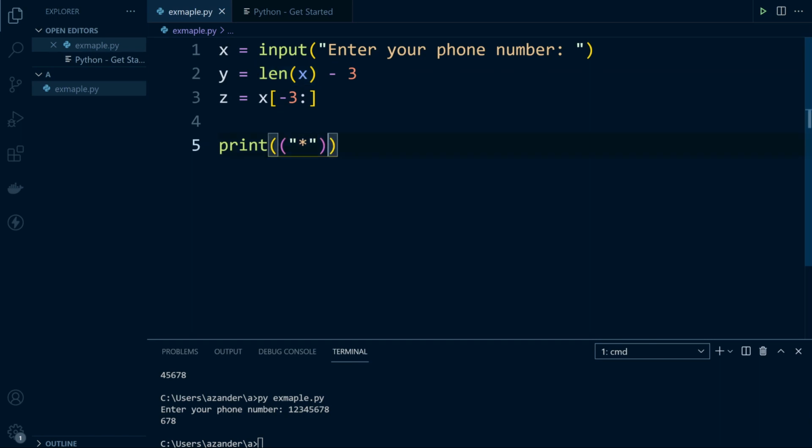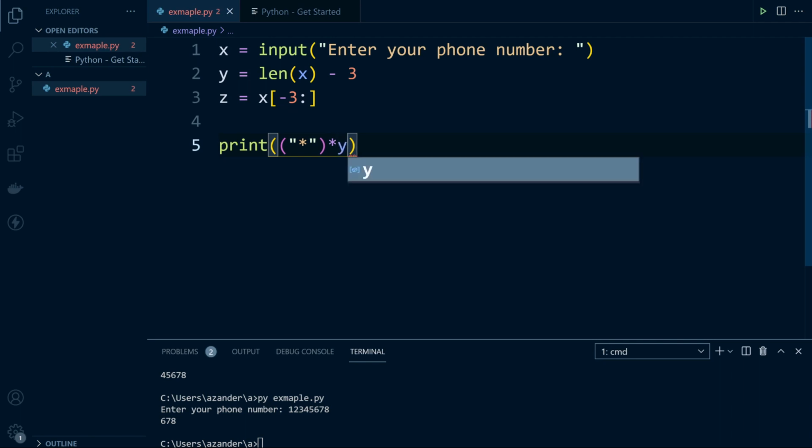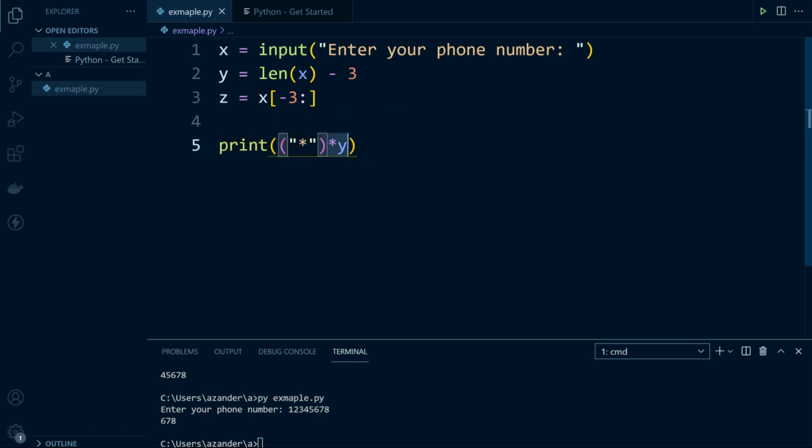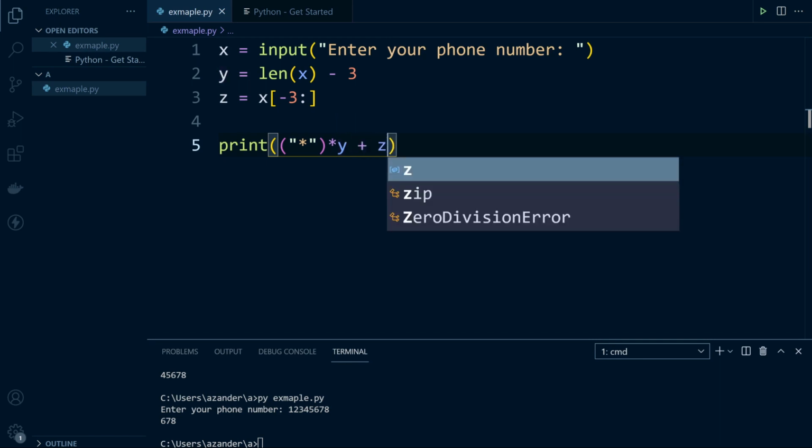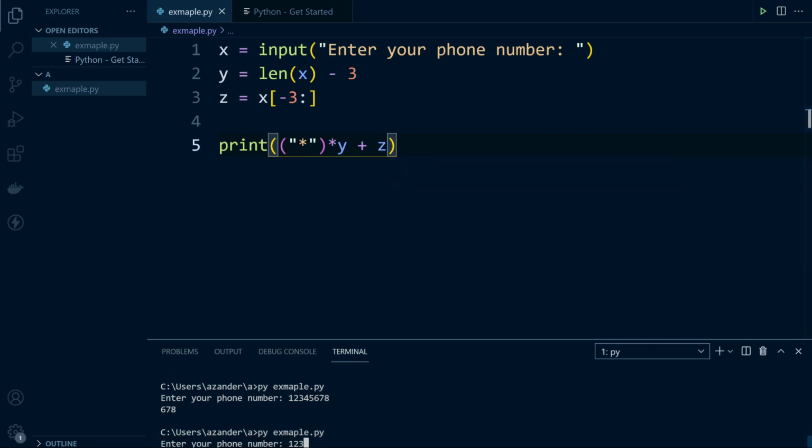If you remember from the second tutorial, I think, we utilized this type of format here, where we times a string a number of times, and it will display that a number of times. So here we're essentially taking this and timesing it by y. What's happening here is that if I, for example, enter 8 numbers, take away 3, that leaves me with 5 numbers. So I'm doing asterisk times 5, so it's going to show me 5 asterisks here. What I need to do now is just concatenate that with Z, which is the last 3 numbers of our phone number. So let's give that a go. 1, 2, 3, 4, 5, 6, 7, 8. And there we go.